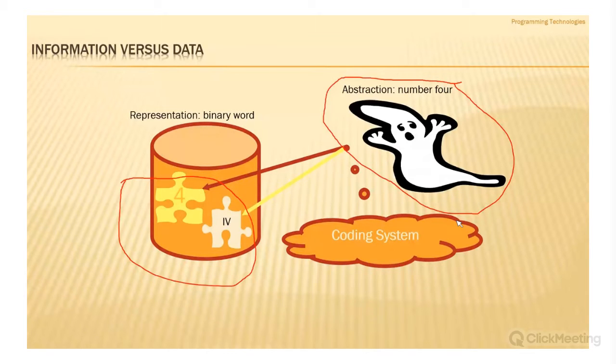We need alphabet, we need syntax. Alphabet, so that we know all the characters we are using in the text. We need syntax to have rules for how to create correct streams of characters. And the third thing: we need meaning. How to provide meaning to this set of characters? We need semantics. Semantics is a set of rules that defines the meaning of the correct character streams. Altogether, this provides the coding system.